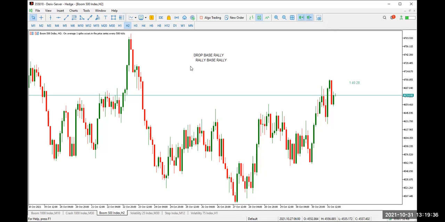That is why we train our students to be self-sufficient, to analyze the chart on their own, without the help of anybody. So if I'm teaching you on a live chart, you are going to look for it here. You see it not only on this pair, but on other pairs too. So this is a demand zone. We are looking for a drop, then a base, and a rally, on our 1 hour time frame.